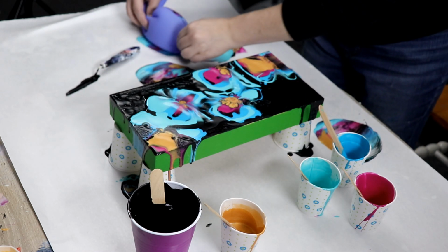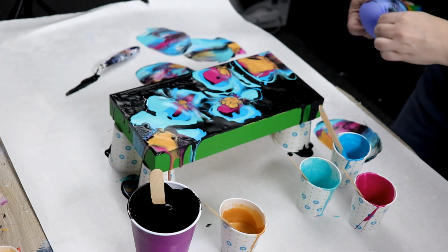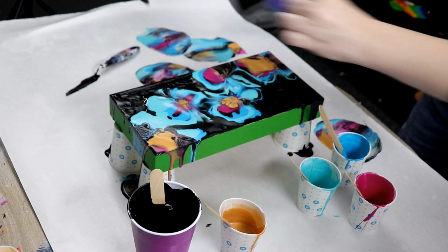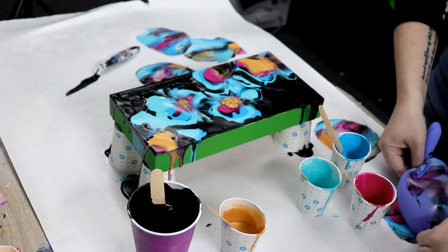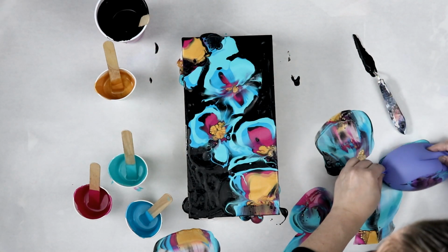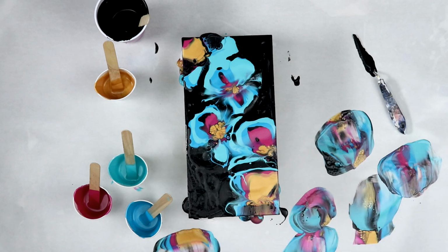But since it didn't work out, I ended up scraping it and swiping some paint, the same colors, and I came out with a really cute design, so you'll see that at the end. But while this didn't work out, it was really fun to experiment and kind of see what the dips would look like with the silicone oil in them.